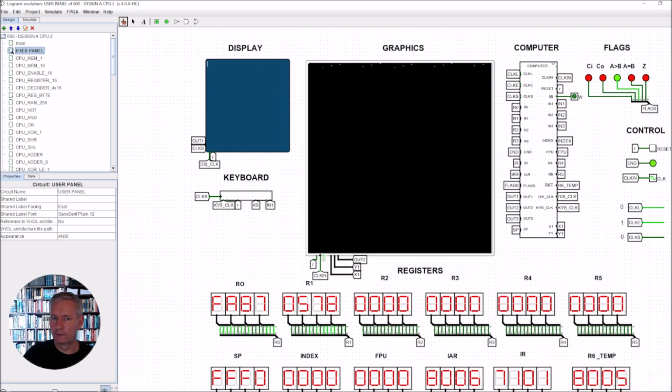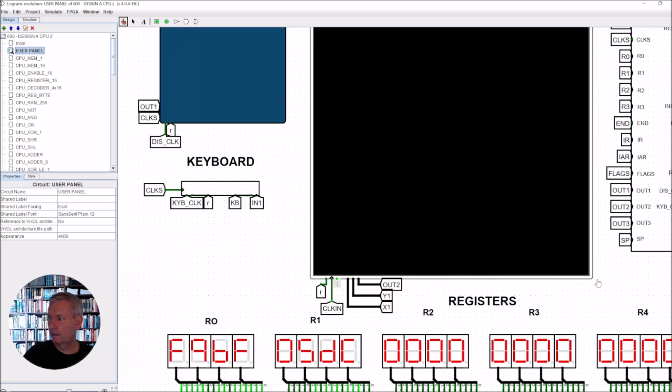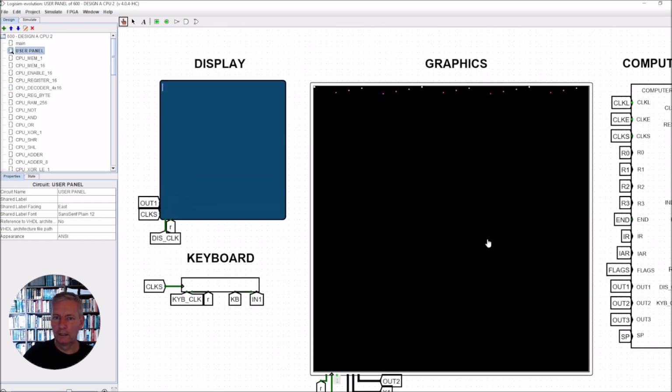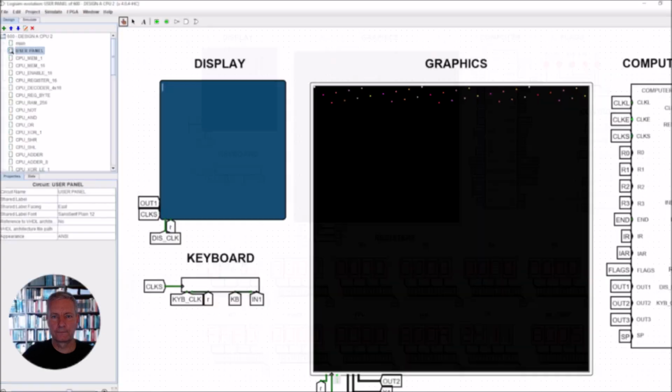So I'll zoom in just so you can see that a bit closer. Now it's not going to run tremendously quickly. First of all, because obviously it's just a little simulation machine on Logisim, but secondly because as I'm recording this I'm using up my own CPU time, so if I stop recording this it will run maybe 3 or 4 times quicker. But you can see now it's just generating all of these dots on the screen. So I'll pause the video for now, and I'll bring it back in whenever we see the final result.